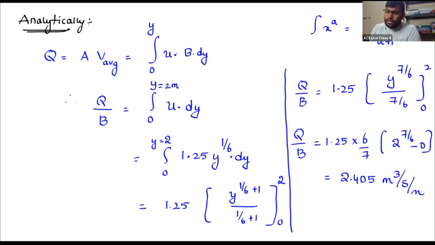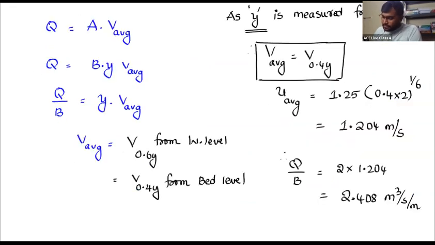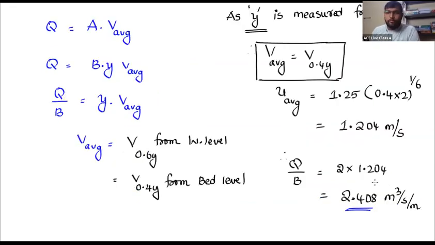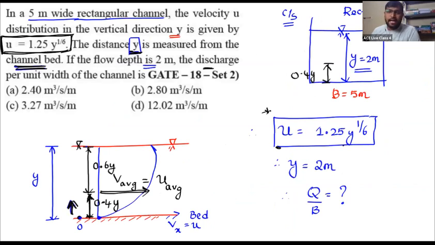See, you can use both analytical procedures. Analytical means a mathematical procedure. And the other one is from the observations. But at the end of the day, you're going to end up with the same answers. I'm telling you, either you go analytically or you go from the field observations, you can get the same answers. So you can approach in any manner.